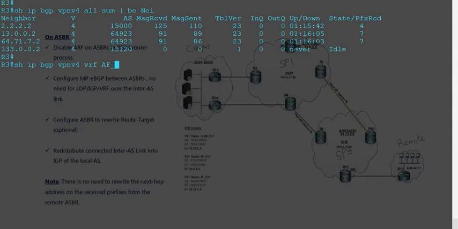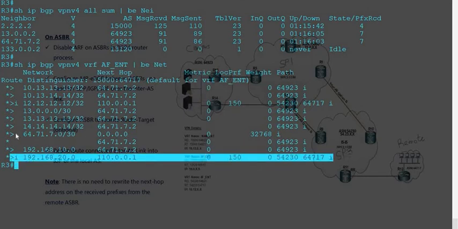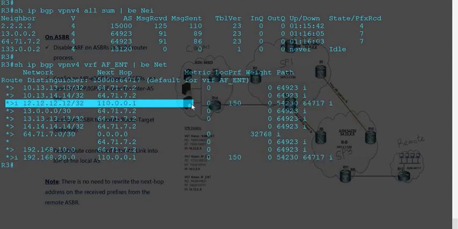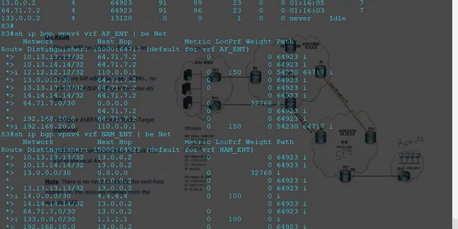On R3, looking at a specific VRF, in this case dedicated to the remote site, you can see that we are learning prefixes that are already coming from the remote site. But on the other hand, the other VRF does not have these prefixes.